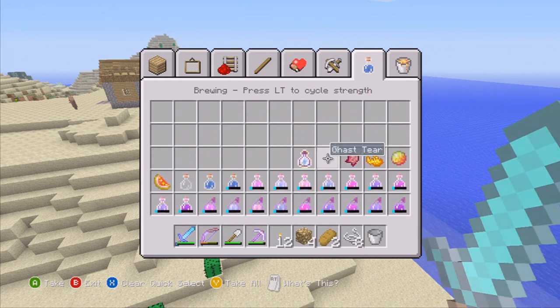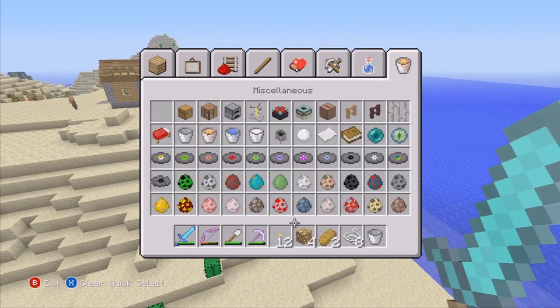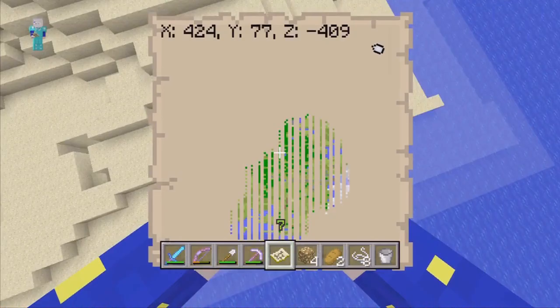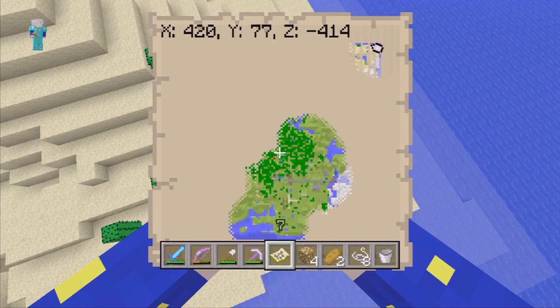But it sucks because I wanted a jungle biome in this world. I really like this world, but I might have to start fresh. This is not cool at all. Alright, I need a map. Alright, so we got a map. Let's see where I am. I'm in the top right.